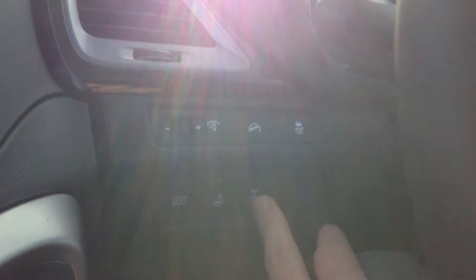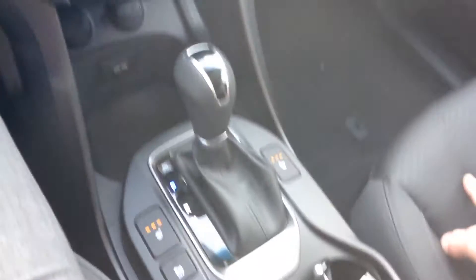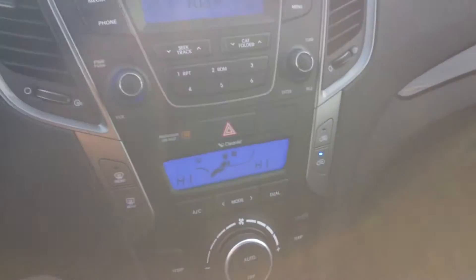The last button over here is your rear lock differential to add traction when you need it. When going through a driveway with lots of snow, turn it on and you'll be good to go. Heated seats for both driver and passenger, and in the back as well. These options are available on the 2.4 too, except it doesn't have the turbo. And the trailer tow wiring is not included with the 2.4 but it is with the 2.0.